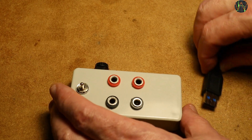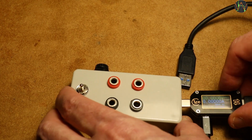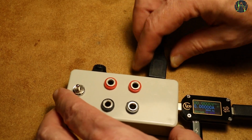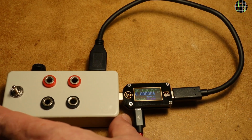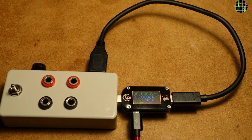To connect the TC66, you plug it in on one side and use the small adapter cable to complete the circuit. An alternative is to hardwire the cable into the box, in which case you do not need the USB-A connector. Apart from simplifying the build, this has the advantage of improved current capacity, but means you have to sacrifice a nice USB-C cable for it.